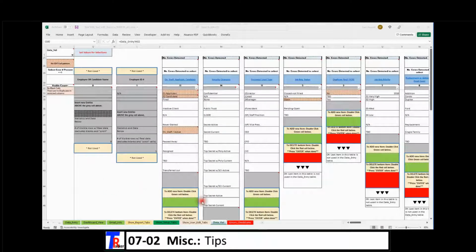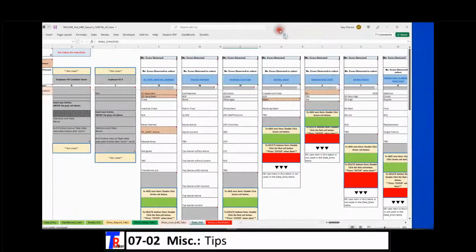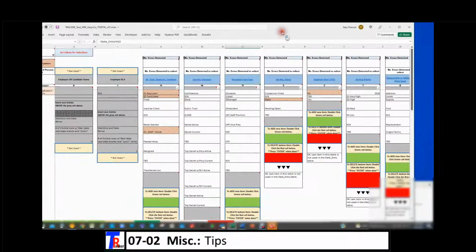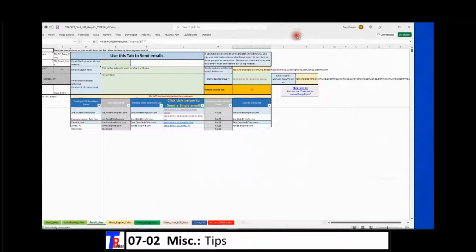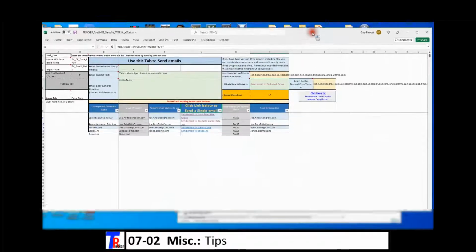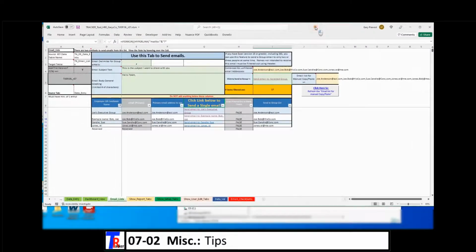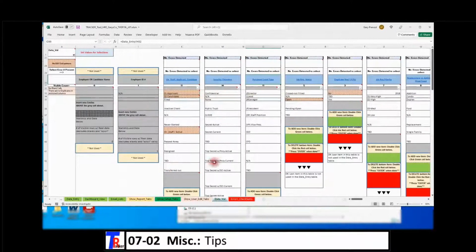If you're editing these selections in the Data Val tab, which once you have it all set up, you probably won't have much reason to edit, but if you should end up editing it, there are a few things you can do that will probably help you not make any mistakes. So let's go to the Data Val tab. If you happen to say you don't want some of these values, let's say in this column, you only want to use 3 or 4 of these.